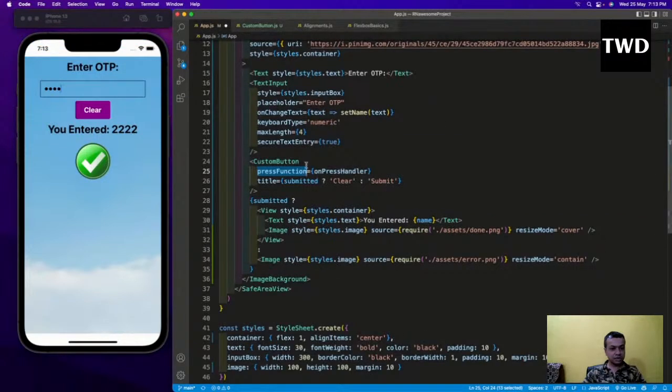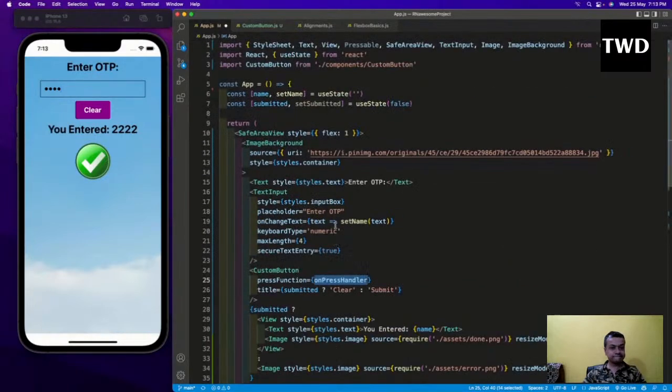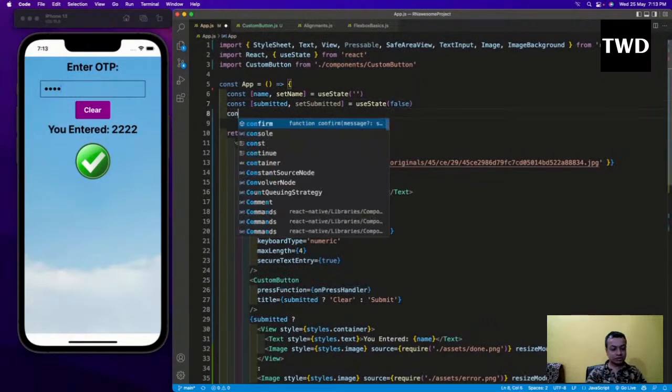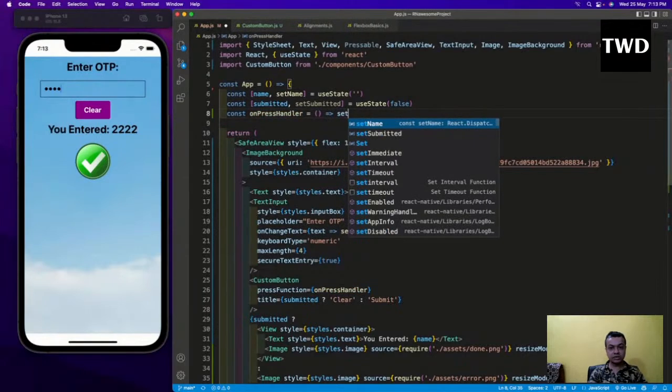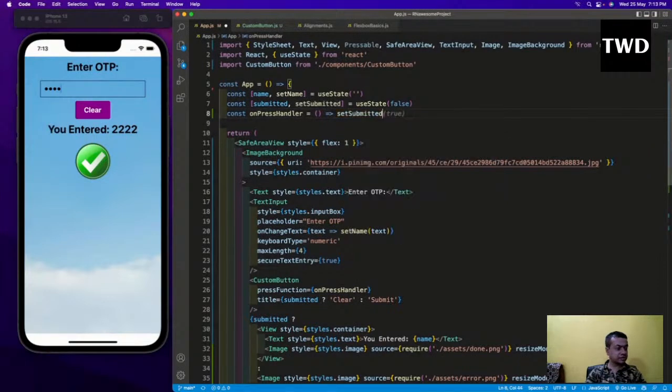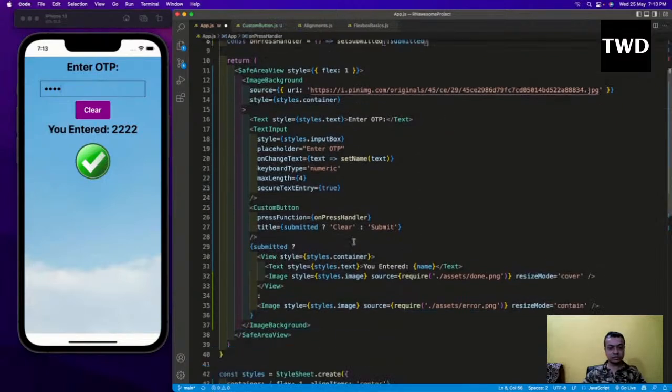And this on press handler, we have to create this on press handler. const onPressHandler equal to like this, and setSubmitted is like not of submitted. So that is like this, and it is working fine.